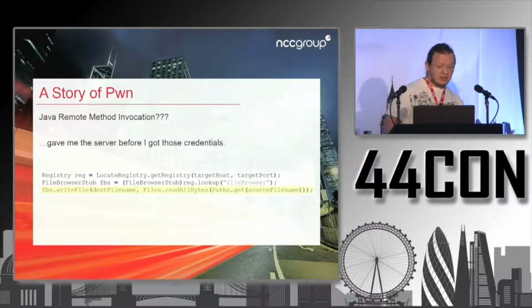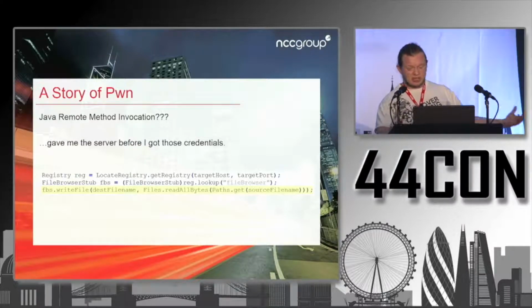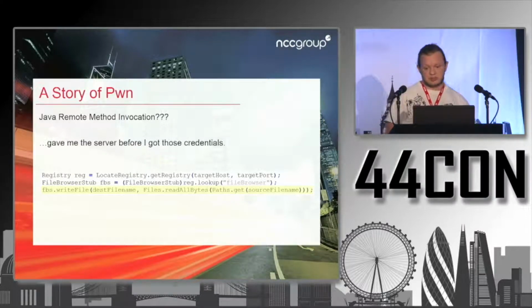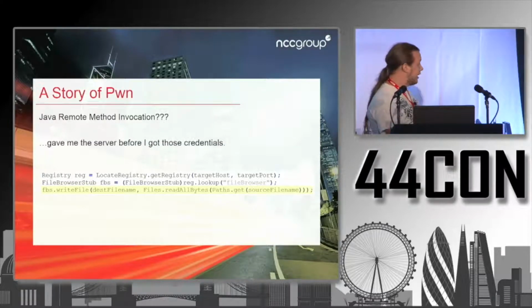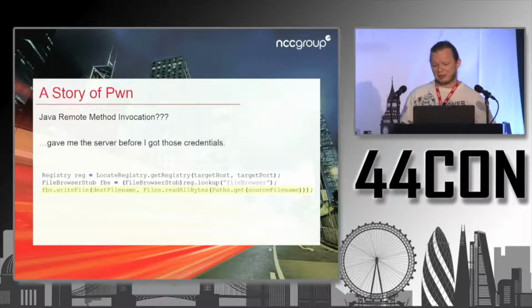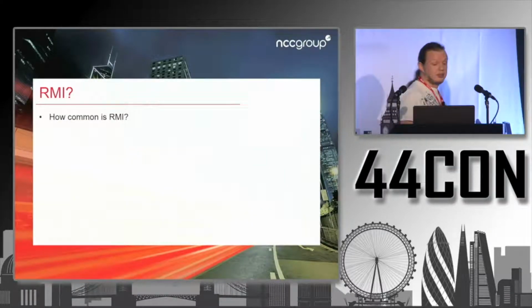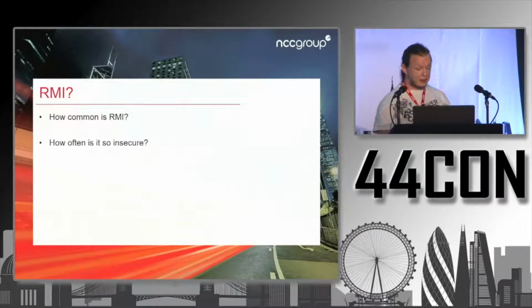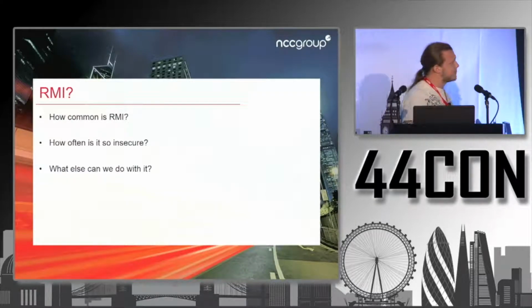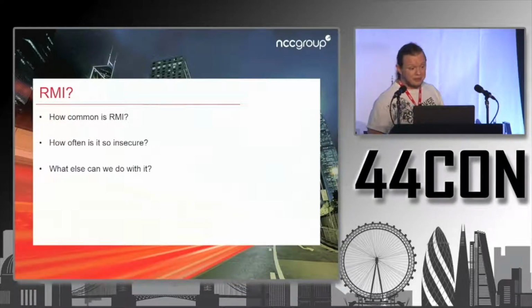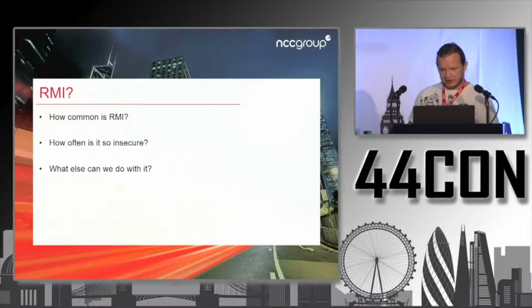And that, with a combination of a few other bits and pieces, got me the server before I got application credentials. And I couldn't believe just how easy that was. But at the same time, that left me really intrigued, and I wondered how common is RMI, and how often do people use it so insecurely, and also what else can we do with it? So that's how I started off with the work that I'm going to talk to you about today.